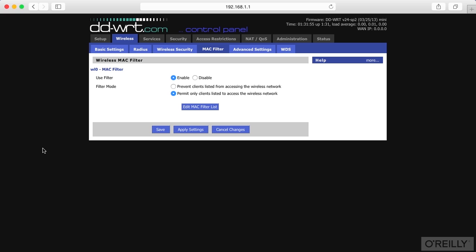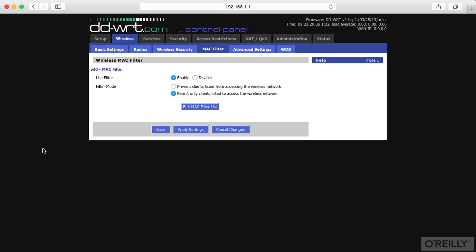So with MAC filtering, I can either have a blacklist where I am keeping a list of MAC addresses of people I don't want to give access to. Everybody else gets access. Or I can use a whitelist where I'm just going to allow connections from people who have MAC addresses who match the list that I've got.